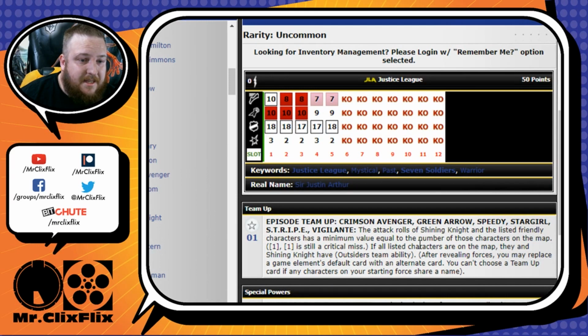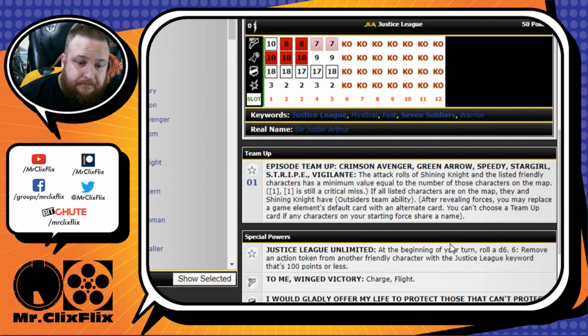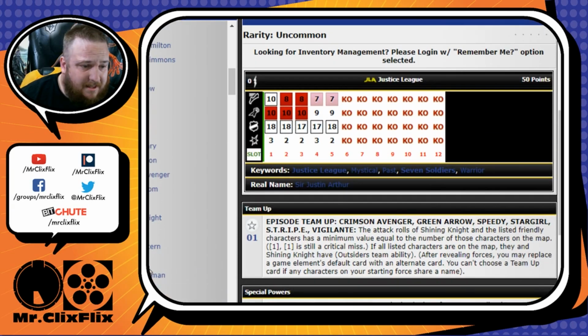Shining Knight is, it depends. If your team doesn't have high defenses, like everybody's a 17, he has an 18 defense, and he's got charge flight, so he's able to carry somebody. Mystical is a good keyword. But yeah, and he can heal, so that's a thing.